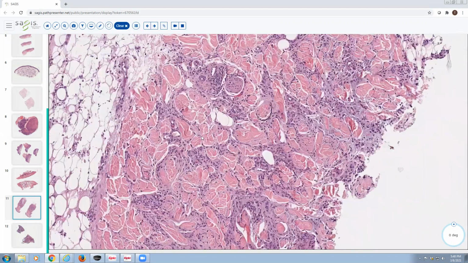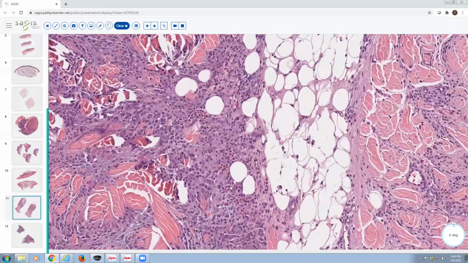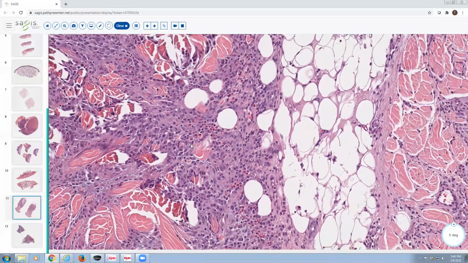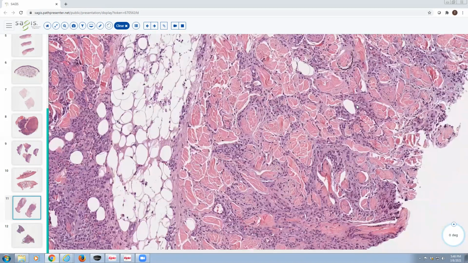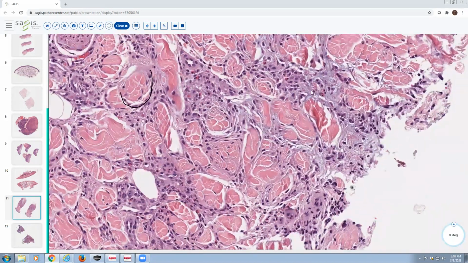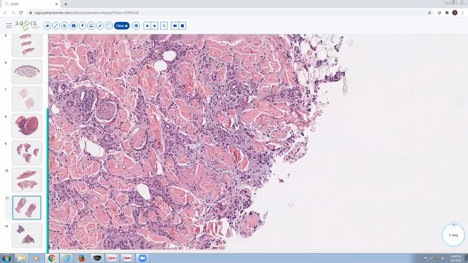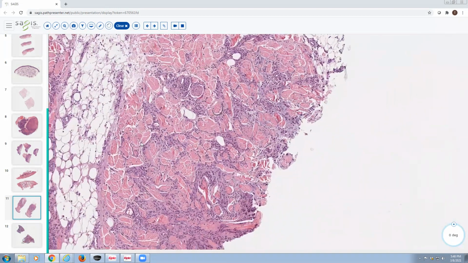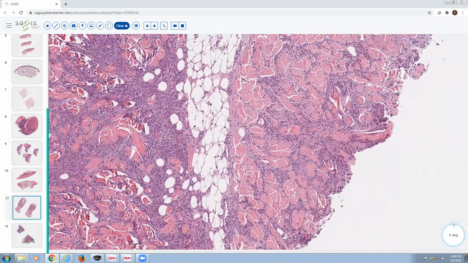So this is the interstitial granulomatous dermatitis. Notice that we have some eosinophils mixed in. That's normal and okay in this diagnosis. There is a little bit of mucin here. If you look at the stroma, you're going to see some granular blue-gray material, which is mucin. So the main differential here would be interstitial granuloma annulare. Granuloma annulare has the palisaded type and the interstitial type. And that would be the main differential here.